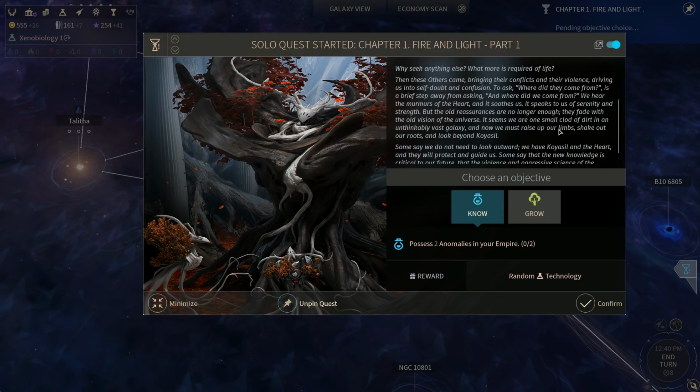To ask, where did they come from, is a brief step away from asking, and where did we come from? We hear the murmurs of the heart, and it soothes us. It speaks to us in serenity and strength. But the old reassurances are no longer enough. They fade with the old vision of the universe. It seems we are one small clod of dirt in an unthinkably vast galaxy. And now we must raise up our limbs, shake out our roots, and look beyond Koyasil.